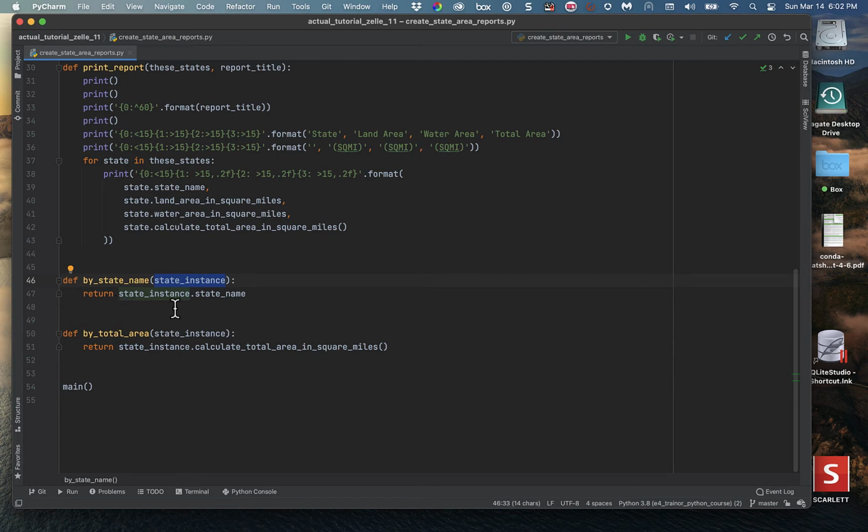So we use the parameter name state instance dot state name. In the other one, by total area, again the parameter name is state instance, and so we're doing state instance dot, and here we have to call the method calculate total area in square miles, and we know it's a method because it has a verb-oriented name and it's got the parens at the end. And that's all we have to do to get it to sort.